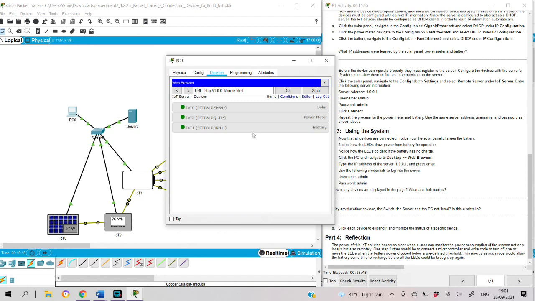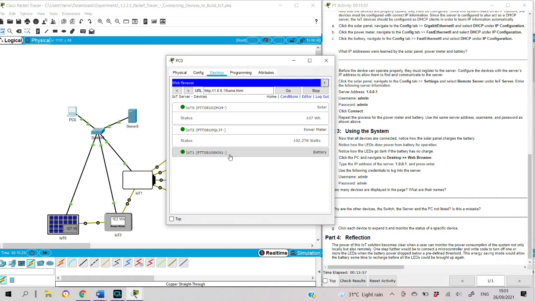So there, we can see that there are 3 devices connected, which give us the status. As we can see, the available power for the battery is around 0.65%, and the power meter shows that there are around 100 watts that is being detected.